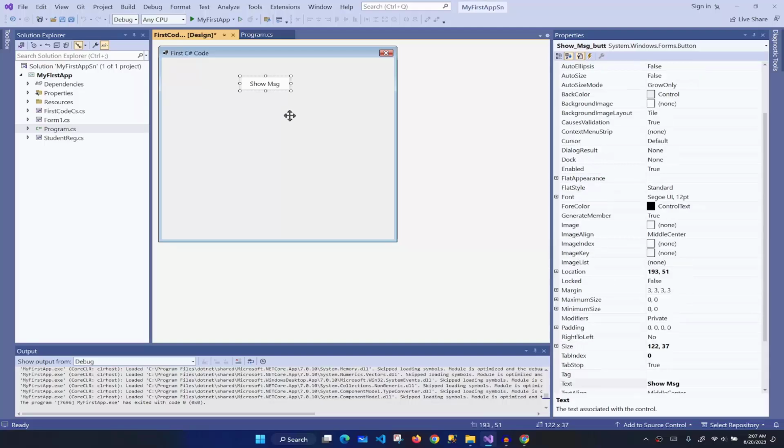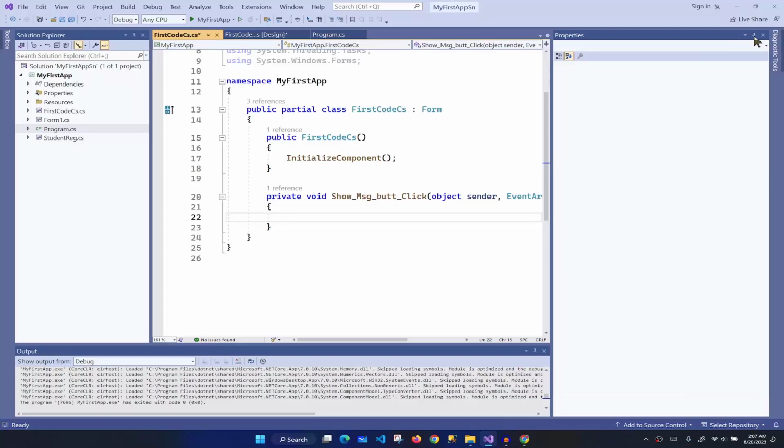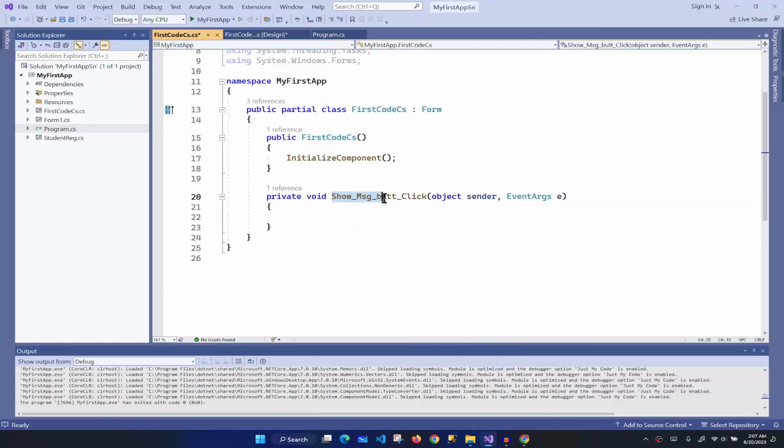Just double click over here on your button. And if I take a look over here, I have the show message button click. We call this as the event. And the name of my event is this, and the situation or the condition is this one. So this part means hello C#, please run the codes inside the curly braces or my event when the user clicks on the show message box button. After that, every code inside the curly braces will be executed. We call the entire structure as the event or the method.